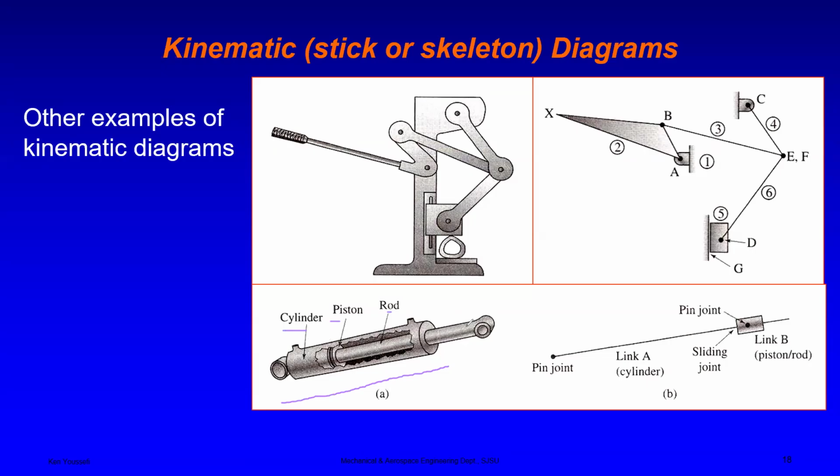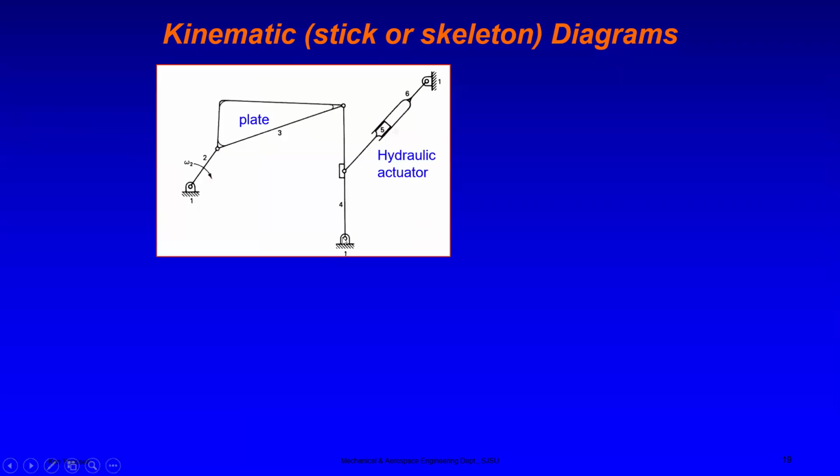So now, because this cylinder is sliding in, we have this link right here. And then there's this rod in, which is represented by a line. So that means that we have a pin joint at the end, which is connected right here. And then we have this link, and then we have a pin joint at the end, and then this link B, which moves within the piston, or which is our piston. So now this is how we try to represent such a mechanism into a simplified kinematic diagram. All right, let's continue more.